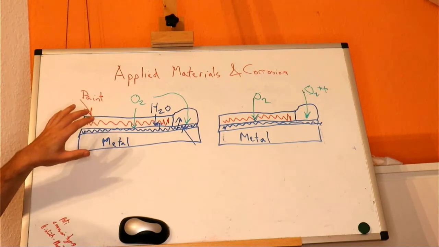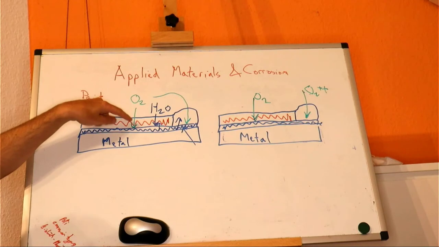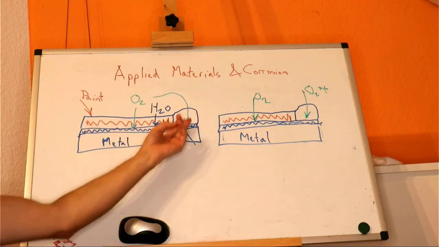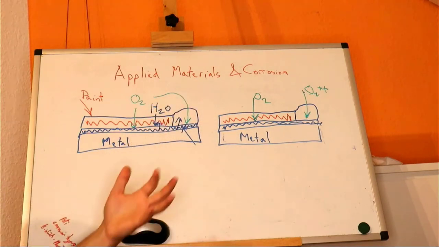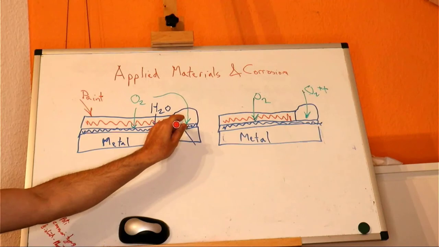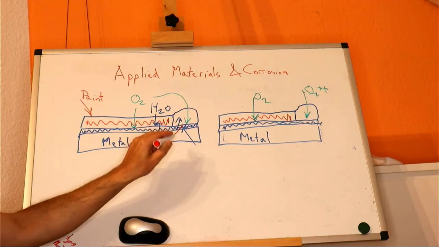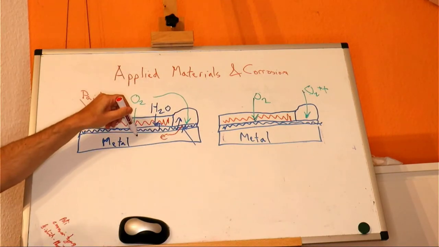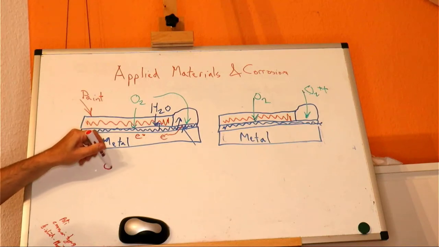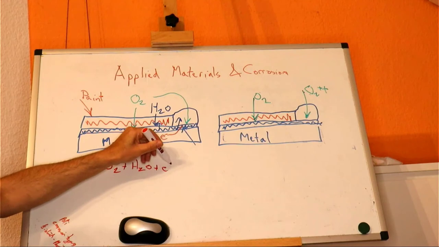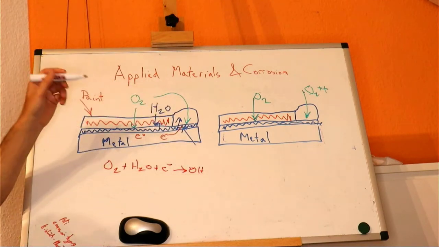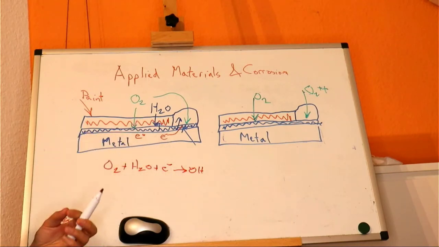So if we consider this side to be the oxygen sufficient side, we've got enough oxygen on the inside of here, and we've got more metal dissolving in the defect than we would like. Then we've effectively pushed the corrosion to here, which is fine, we don't mind that happening too much. But then we are going to generate electrons. The colour of my electrons is going to be red, maybe. We're going to generate electrons in here. And our electrons are going to react with oxygen all over. So this is an electron that's going to react with an oxygen and some water at this point. So now we've got O2 plus H2O plus electrons, and we will end up with hydroxy radicals, OH dot, or peroxide. And those are going to cause problems.